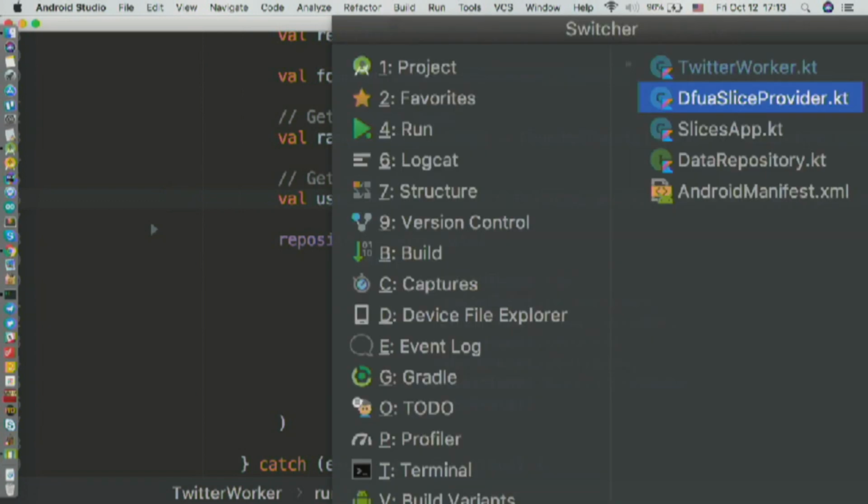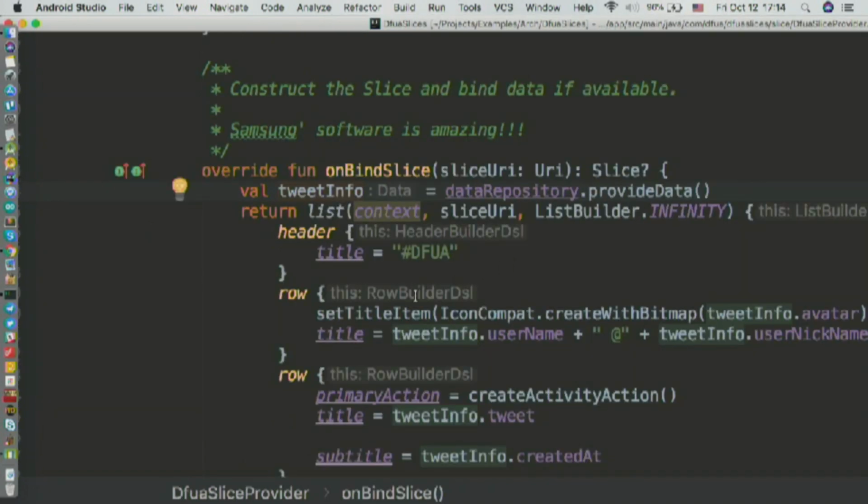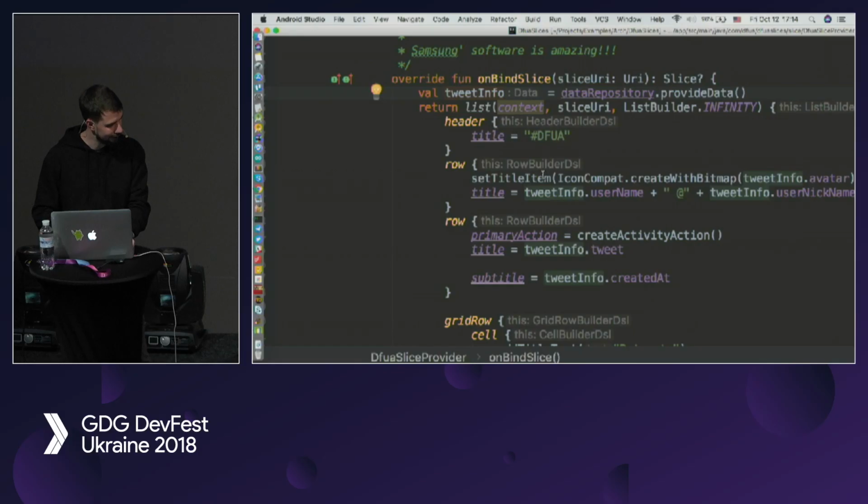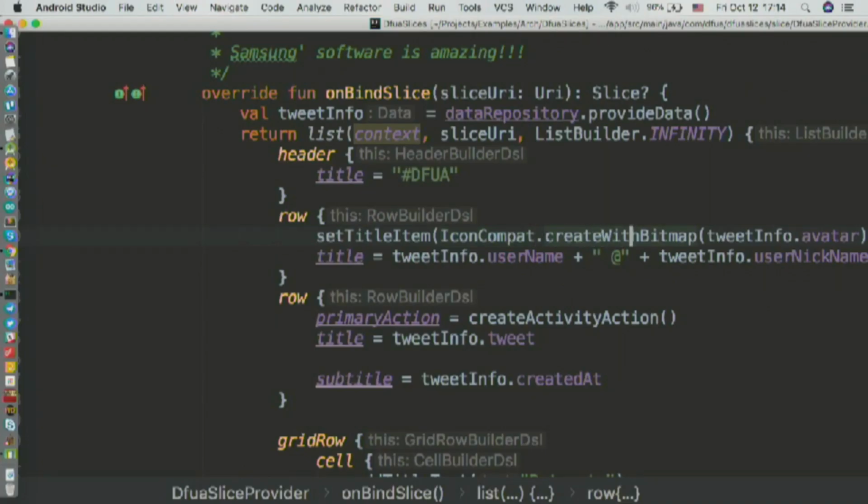And then in our provider, we just took this picture, here, as a title item. So we have an icon compat, and we have a magical method, create with bitmap, and then we just put the bitmap there, and that's all.